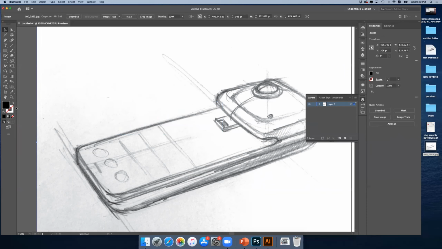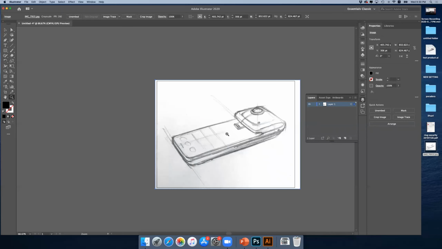Okay, let's go back to the first step. Since we already created this file, and we have this image placed in the first layer, usually I would like to lock this layer first, and then start drawing on top of it. But before I lock this image, I adjust the opacity, because this is not a very strong drawing. It's kind of very hairy here. You can see those edges.